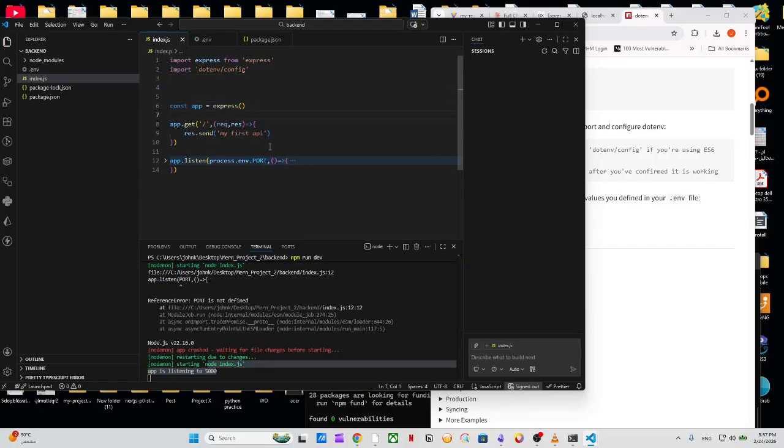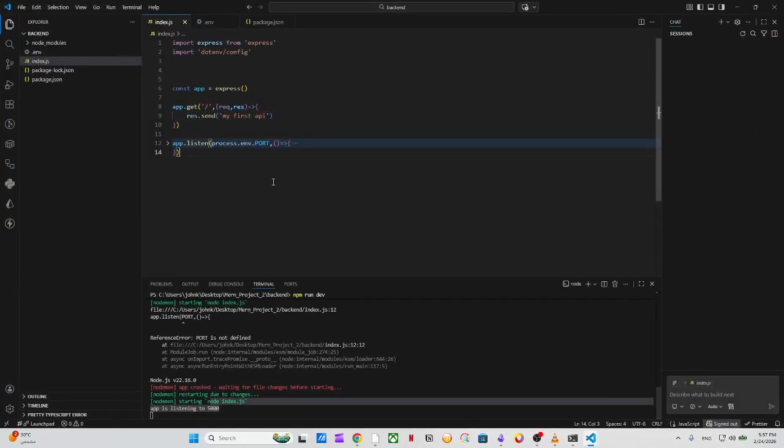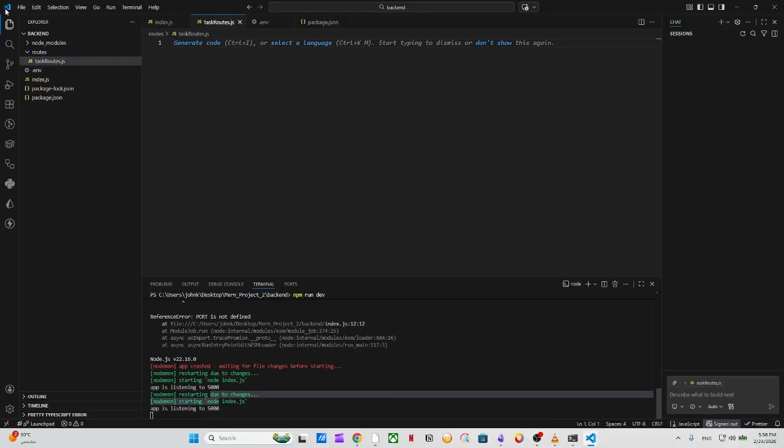Okay, and also in real world applications, let's say I have this API, right now I am putting this one inside here. But in a real world application, it's recommended to have two separate folders, routes here, and, one second, here should be, let's say, task routes.js.